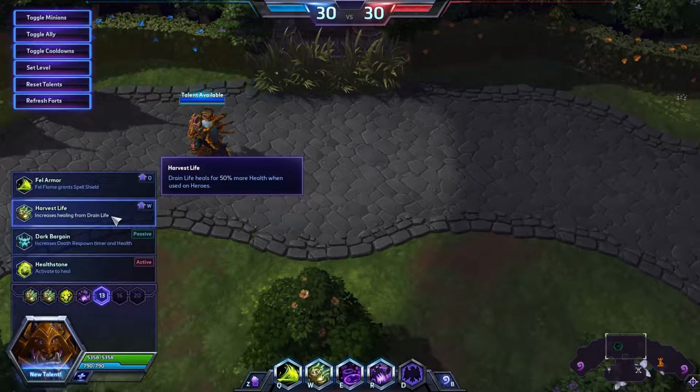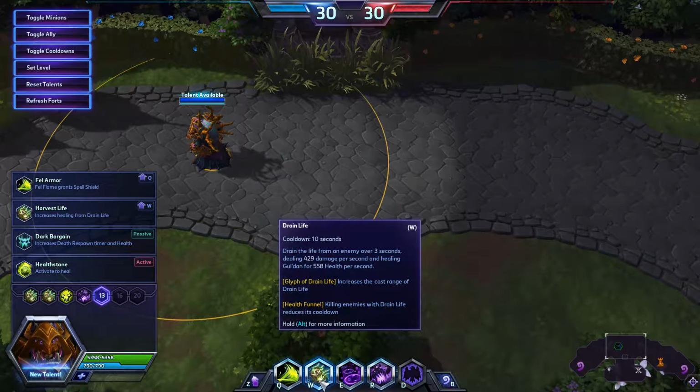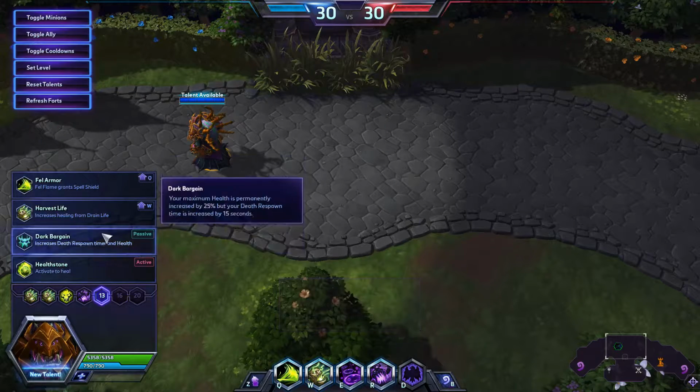Harvest Life increases your healing from Drain Life when it's used on heroes. So if you use it on a hero, it increases the amount you heal by 50%. I mean, yeah, that's money right there.